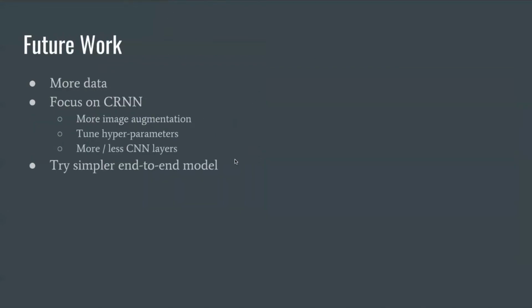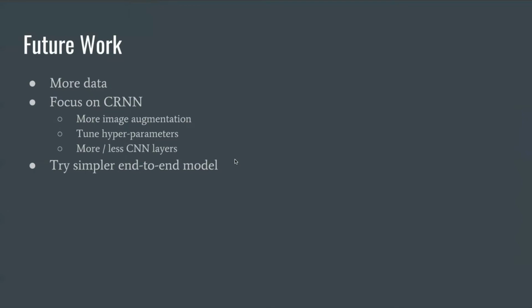So in future work, we'd like to train these on more data. Obviously, more data in deep learning is always going to improve performance. Our data sets were only about 1,700 images, so increasing that is definitely going to improve performance because that's at the very smallest end of the spectrum in terms of deep learning data sets.